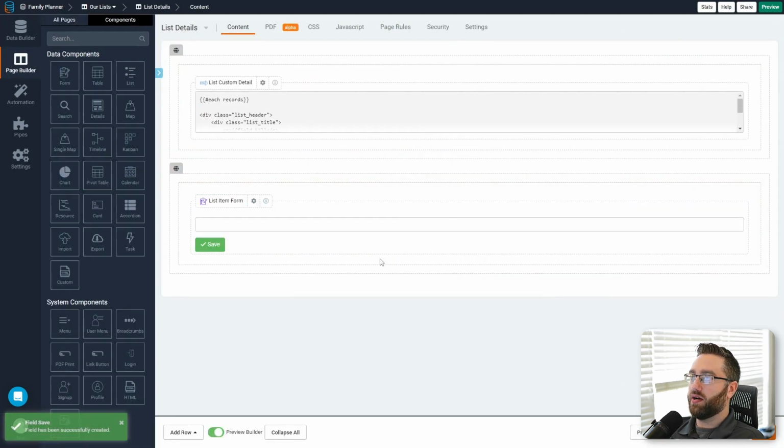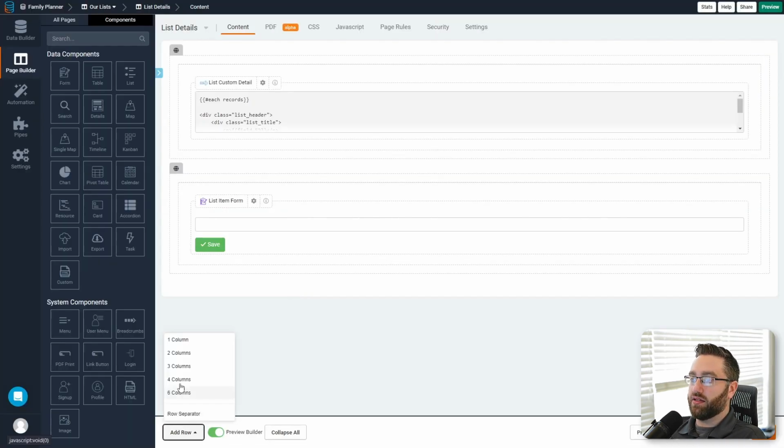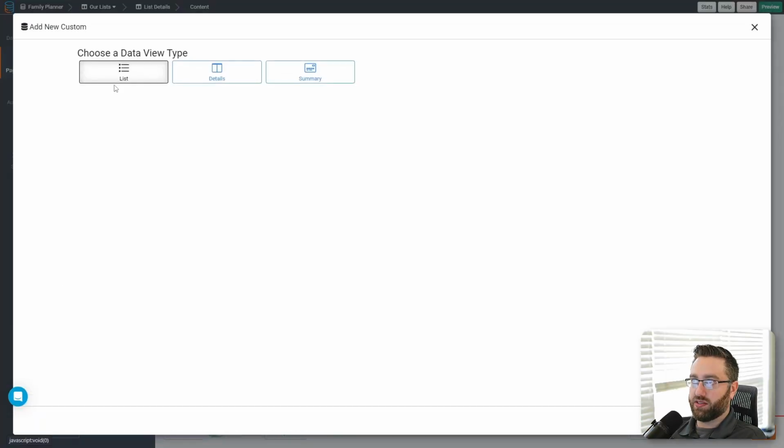All right, so back to our page here. That's all we need to do for our form. So we're going to use it just like this. And then again, we're going to combine all of these items at the end. So the last one here, which is the most complicated one, is the actual list items. So back to the custom component. And in this case, we're choosing the list.